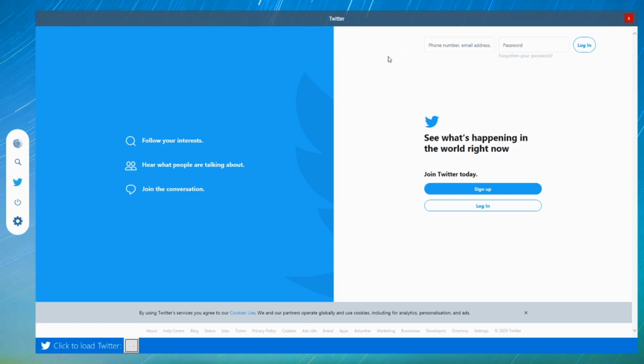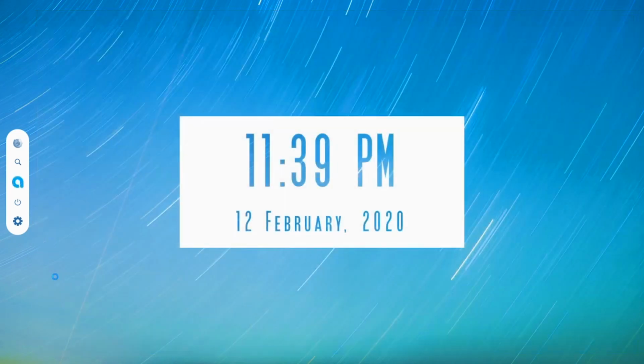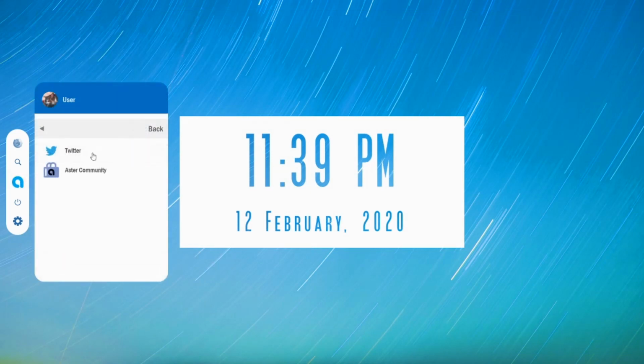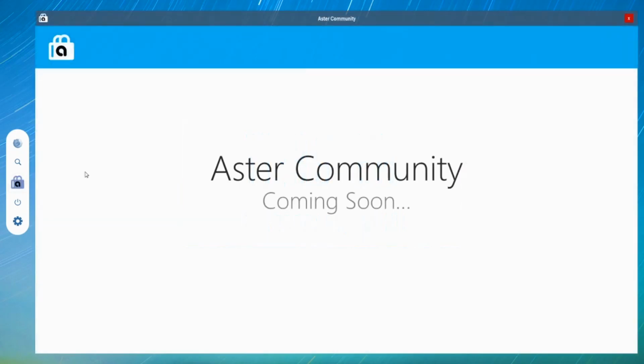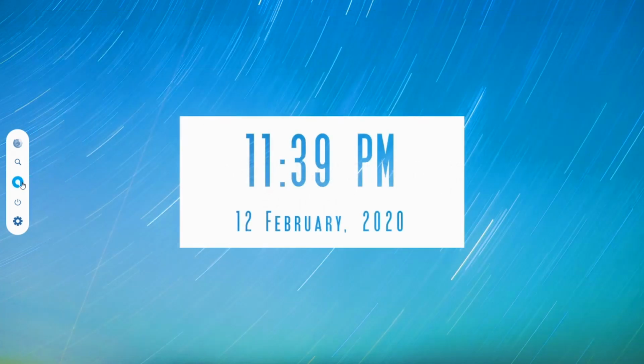And after signing in, I can't be bothered, I'm just going to close it off as is. But yeah, it's Twitter. It runs. It's a web browser. It works through PowerPoint. But back to accessories. Aster Community. The Aster Community coming soon. And this seems to be a PowerPoint screen, not an actual web page of any kind, which is all fair. You've got a little bag logo in the corner, so maybe he was planning on turning this into a kind of store, where people could actually send in apps and he would implement them onto the site.